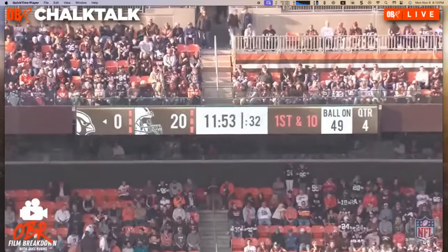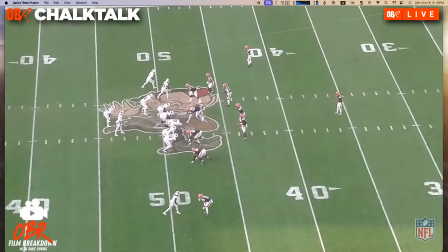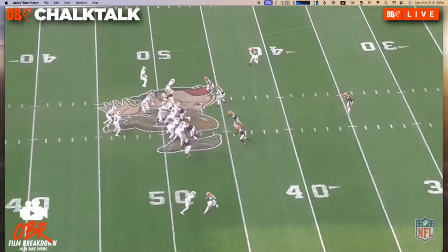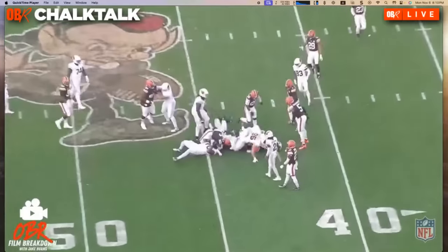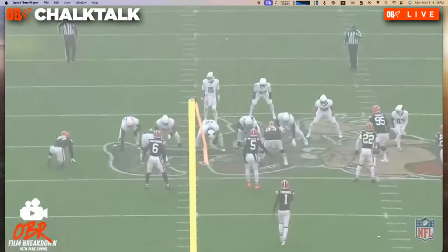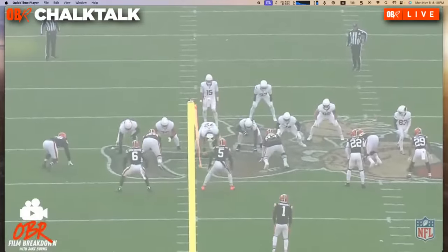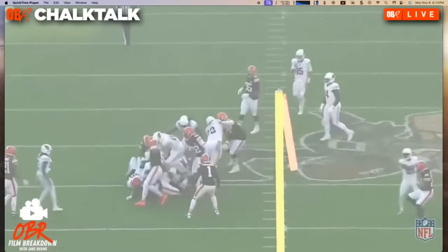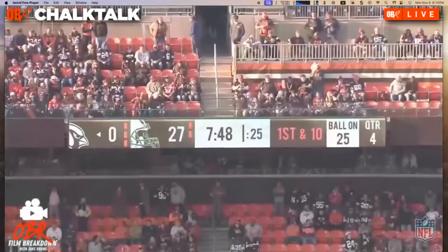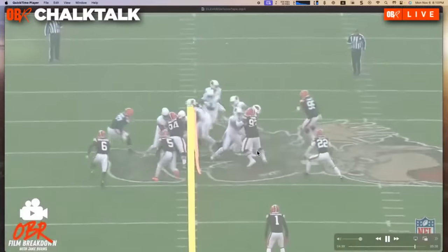All right. Correcting the fit here is what we have. So watch this through and then watch the tight end. This is going to be wild because this is another example of Jim Schwartz's philosophy. We talked about he's generally going to play single high. He's going to be what we call gapped out, or one man, one gap on rundowns.